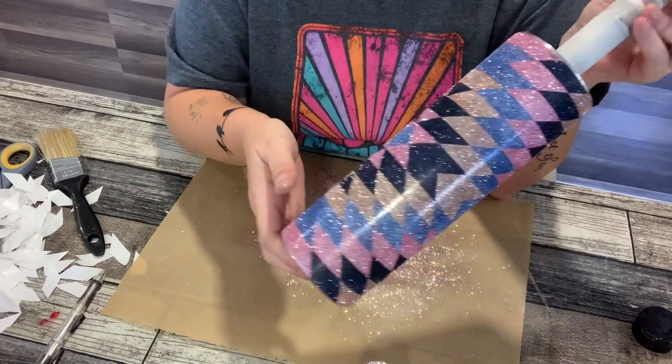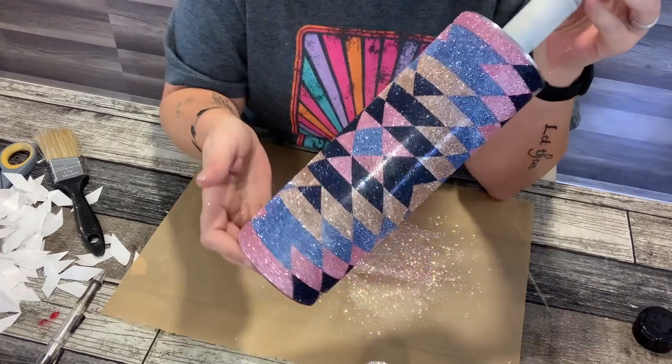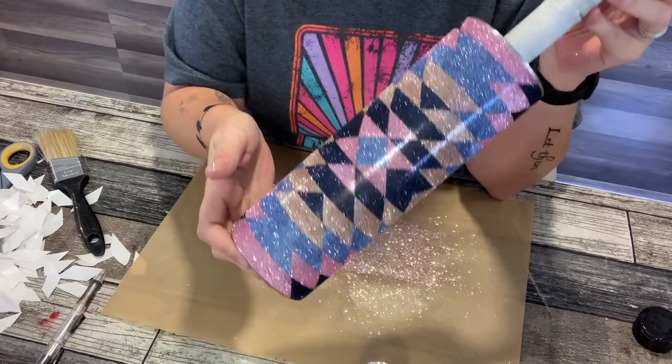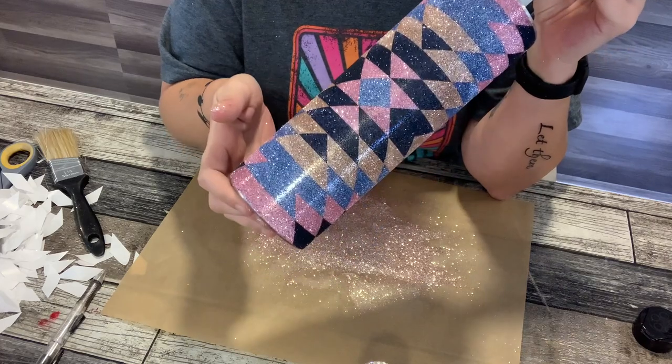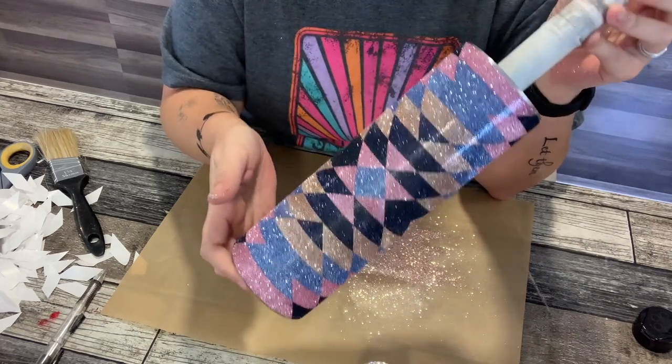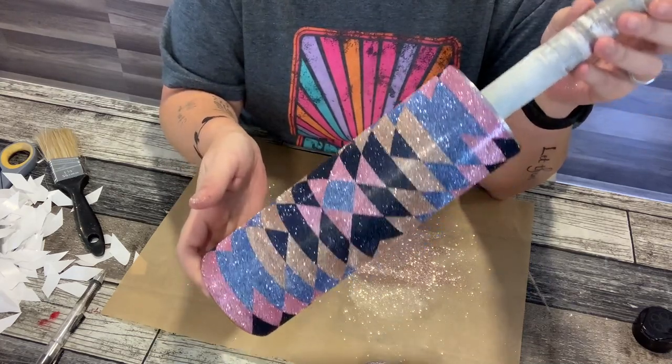I think I'm going to pinstripe this in gold. I haven't made my mind up yet. But again, these templates are really, really super easy to work with. So I'm going to seal this, second coat it, put a coat of epoxy on it, and I will meet you guys back here.